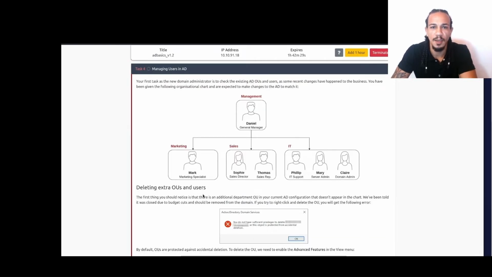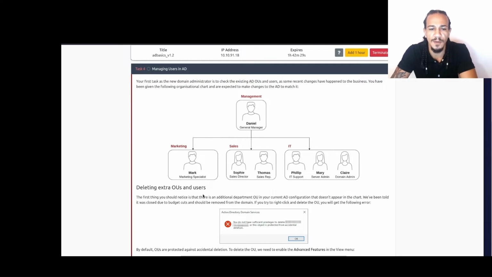Taking a look at task 4, managing users in the AD. It's going to provide us with a real world example here where we're going to be delegating a task. So one of the nice things that you can do in AD is to give specific users some control over organizational units. This process is known as delegation and allows you to grant users specific privileges to perform advanced tasks on OUs without needing a domain admin to step in.